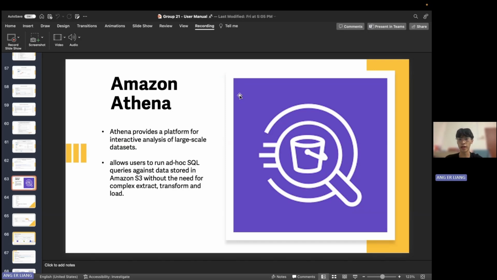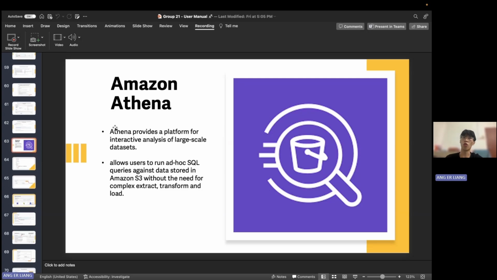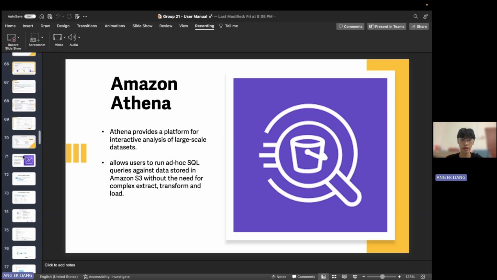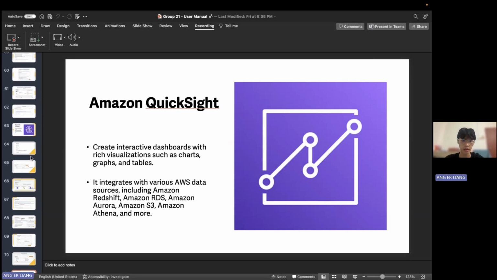My name is Ang Liang, student ID 2100552. So now I'm going to explain to you about my part. My part consists of three things: Amazon Athena, Amazon QuickSight, and Amazon DynamoDB. So Athena is basically a connection for the DynamoDB and QuickSight, these two to connect, and that's why we use Athena. And then QuickSight is to create dashboards, dashboard for people to see clearly. And then DynamoDB is to save data, as it says in the name.